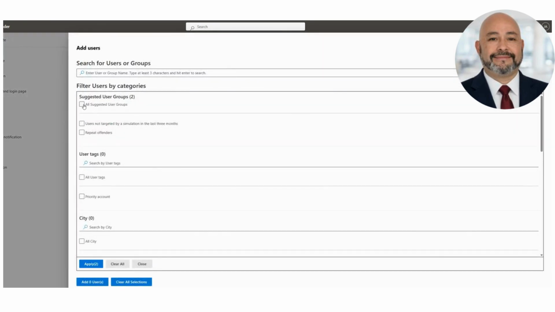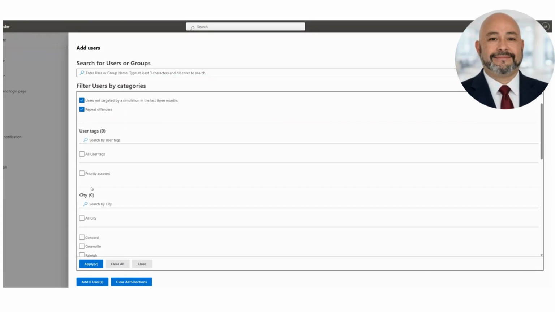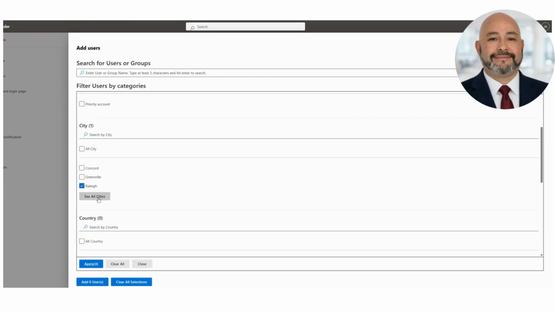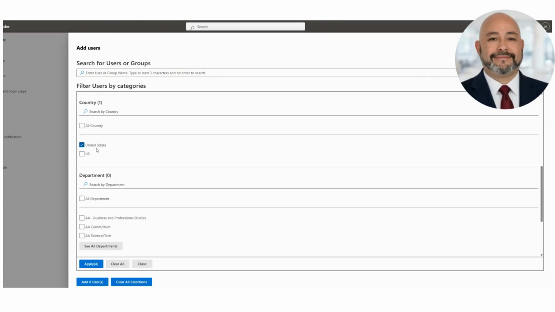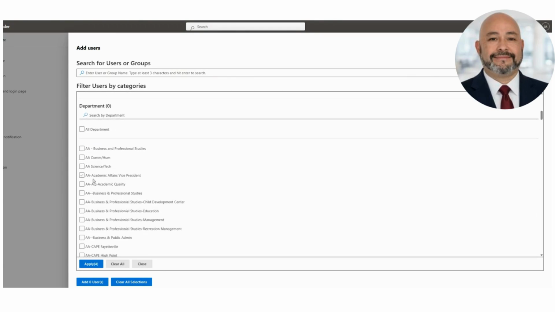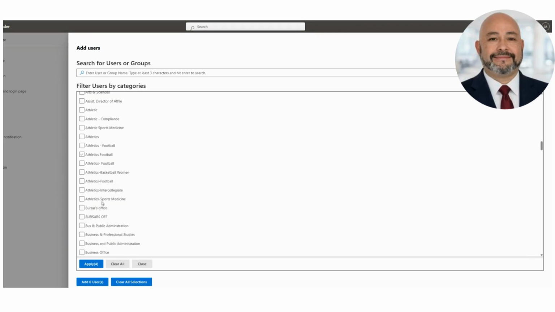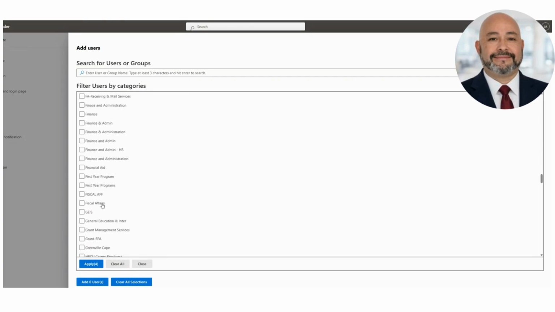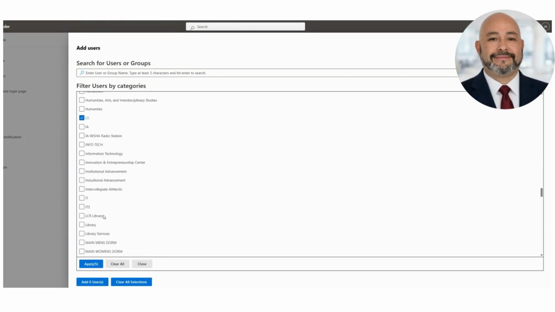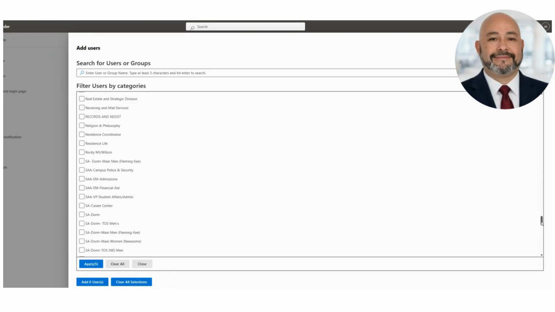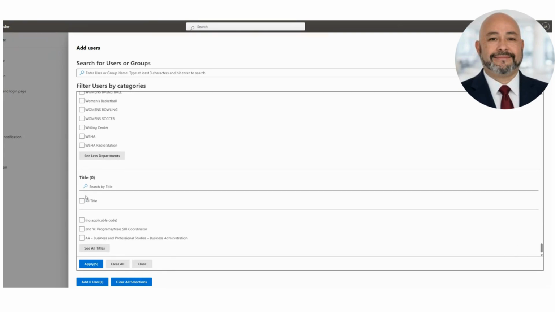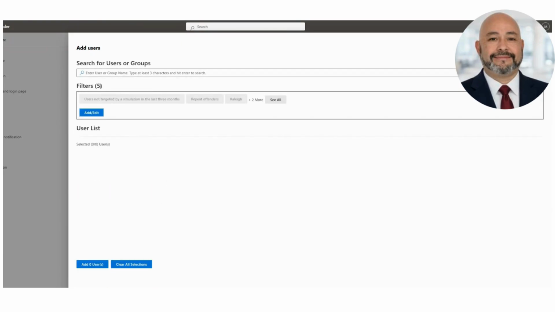So here, suggested users, targeted. We'll do the city. Of course, you've got to select your city, the U.S., and then the department. Of course, I'll select all once I do it on production. But right now, I'll just do IT, since this is my dev and I'm doing two practices before I deploy one, to see which one looks better. Once that's selected, I'm going to choose my name, right? No, I'm going to use my test account.